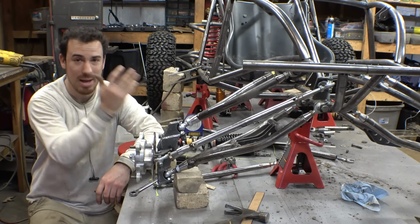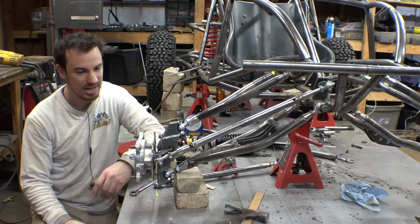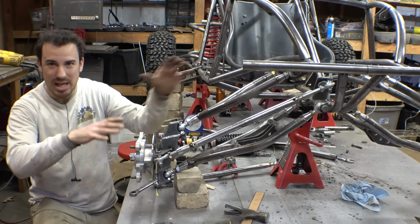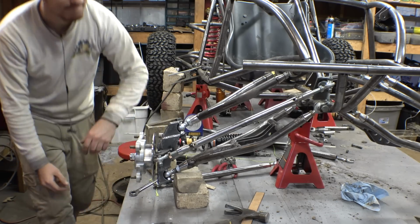But I'd say that's not bad, so it's the question of, do we sacrifice having a tiny bit of bump steer for better leg room? I think so. I think that's fine. It's not that bad a bump steer, and maybe I can play around with it a little bit more to try to get rid of it. But yeah, I think that's not bad at all.